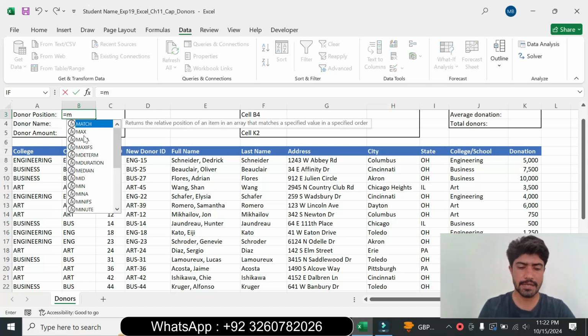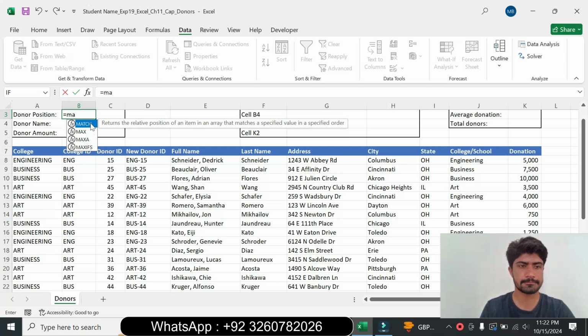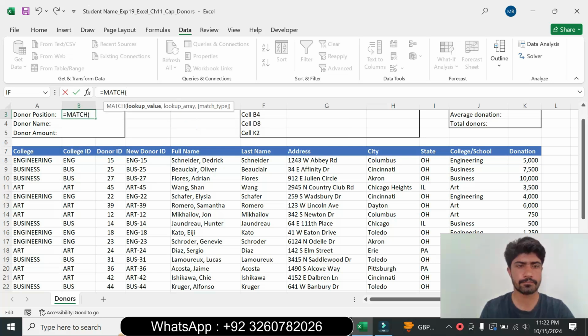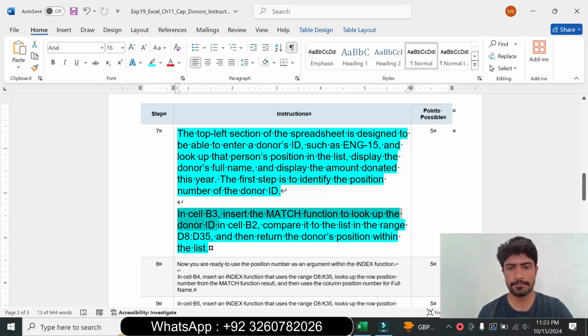Type equal to and type the MATCH function. The MATCH function lookup value is the donor ID in the cell B2.